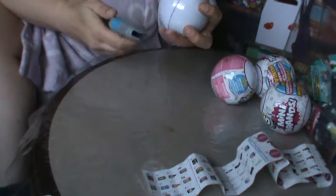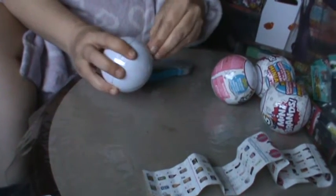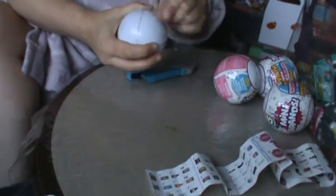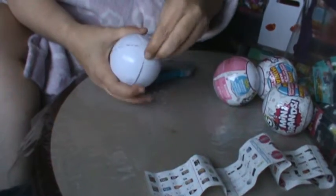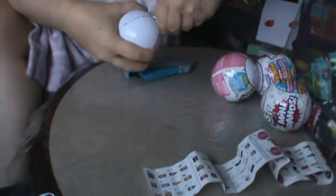No. All right, Saran Wrap, here we go. Boop. I win this war. You're not going to win. Oh, lordy, lordy, lordy. Oh, yeah, she's going to win. This one beat me. There we go. All right. Pull off your little tabby thing. Let's see what we got in this one today.